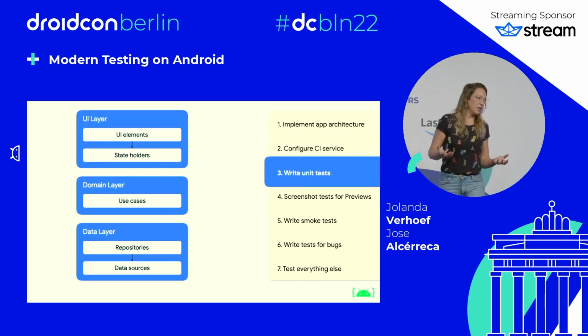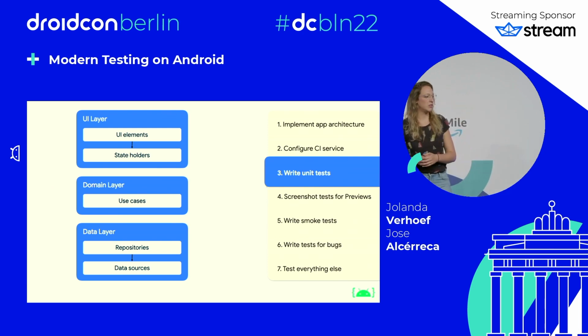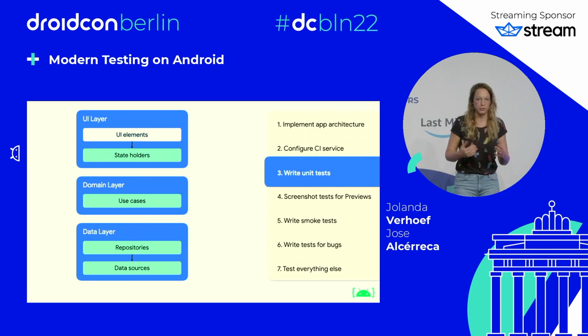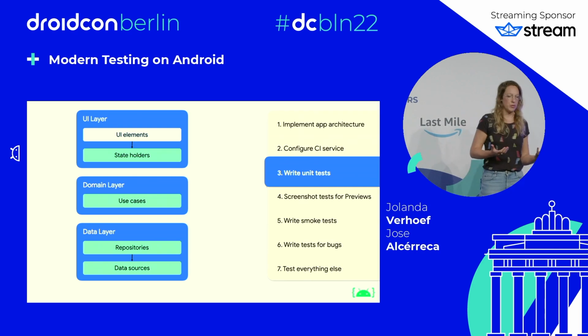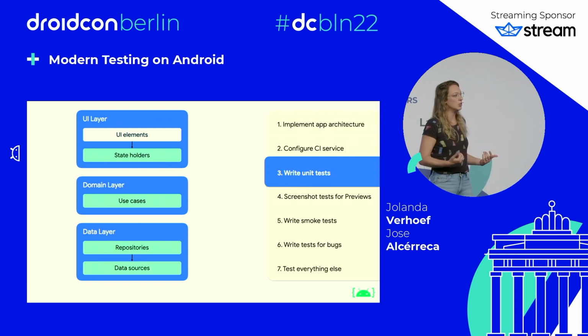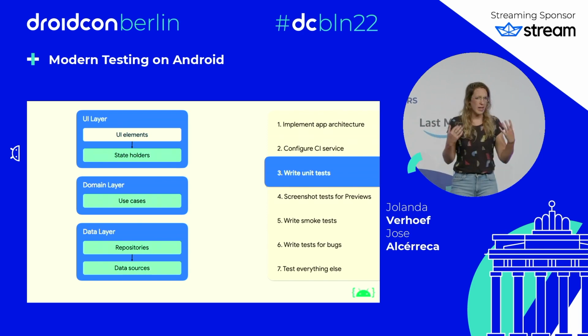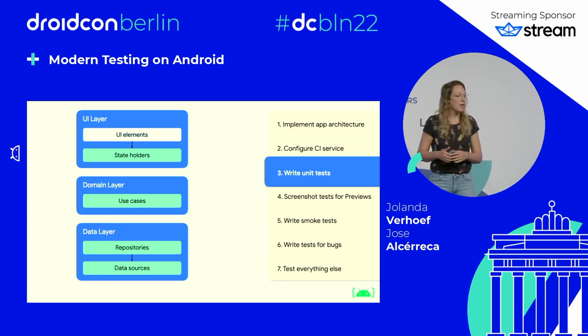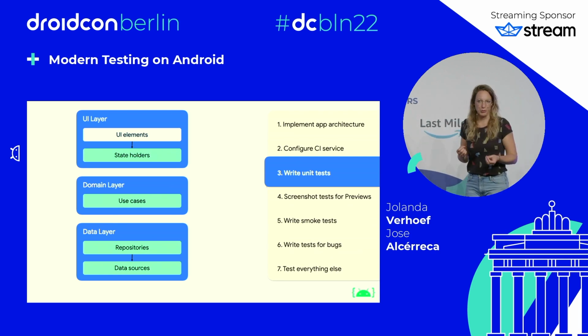Unit tests. Yeah, if you follow our guidance on architecture, there are some classes that are quite easy to unit test or should be easy to unit test. In our UI layer, we have state holders, view models, for example, or presenters. And then in our domain layer, we have use cases. And in our data layer, we have repositories and data sources. And all of these normally can quite easily be tested in isolation using test doubles. Now, while you create these tests, you might not really find any bugs, right? You might, which would be awesome, but probably everything will already be working. But you will catch regression bugs in the future for sure.